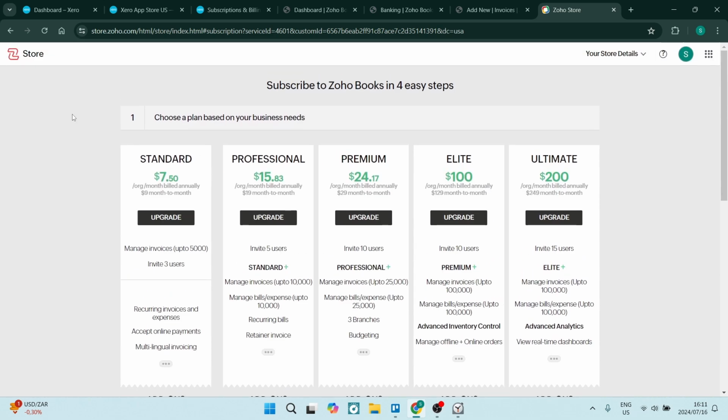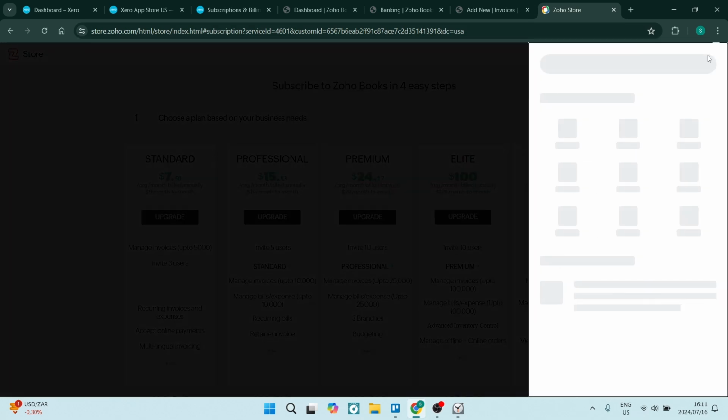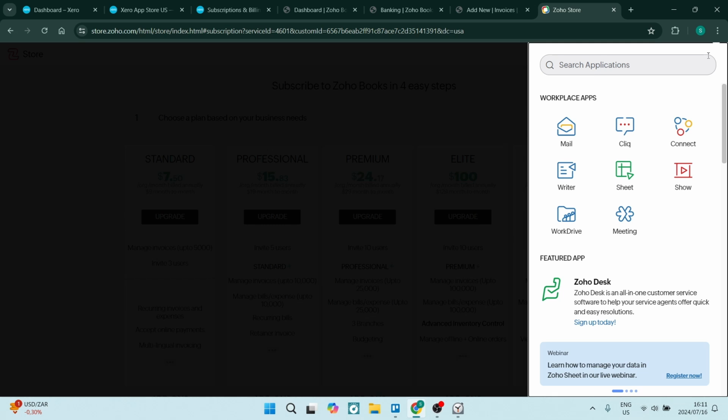In this case, I'm going to have to go ahead and say that Zoho is probably a better app because it has so much more to offer in terms of app integrations. And they're not third-party app integrations, they are all Zoho integrations. So you'll be working on one interface and it will probably make it a lot easier for you to work in the space.